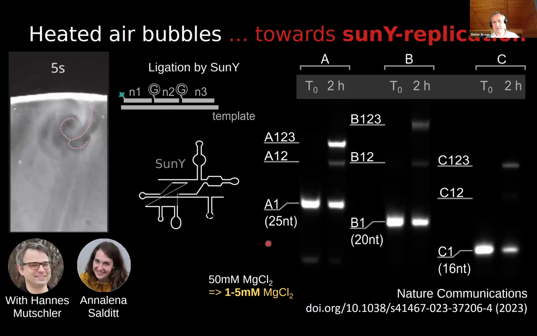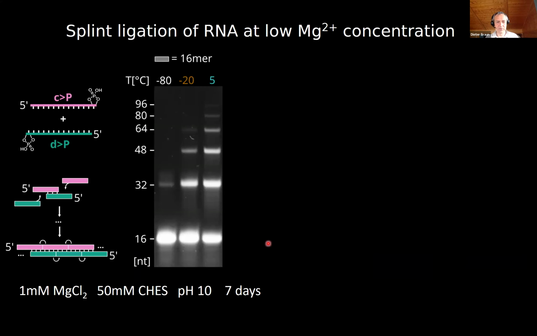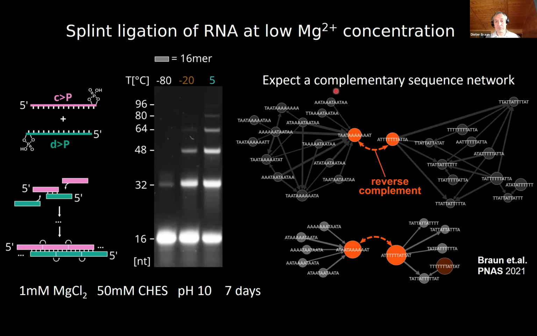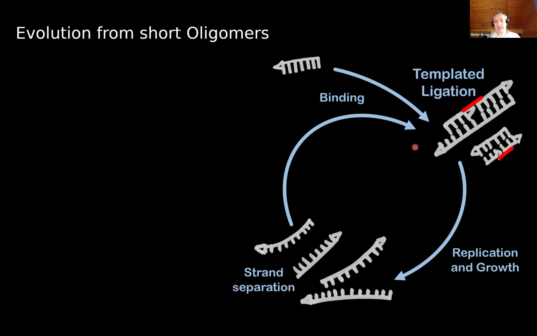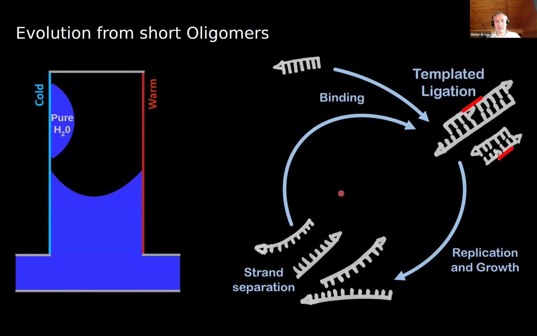So these are molecular details, so I probably lose you in going to that. But the splint ligation with a 2',3' cyclic phosphate would be an interesting thing. I have not shown you for that PNAS where we looked for that random ligation. The sequence space image is actually quite informationally rich. And we see how these complementary sequences are actually acting together and make a network of replication. So the idea is that we really can explore this dynamics.